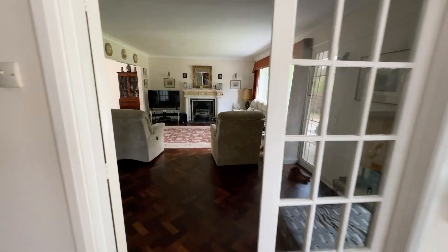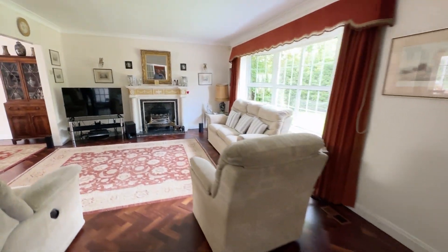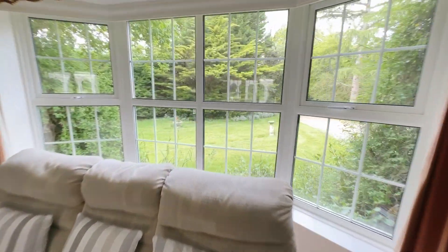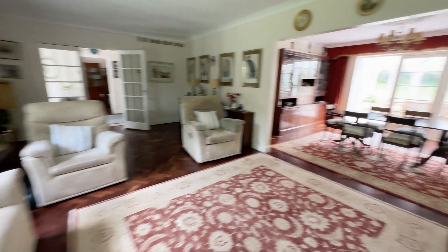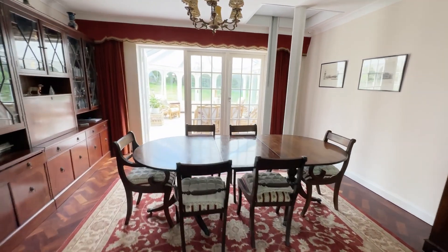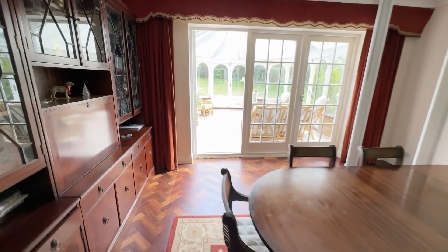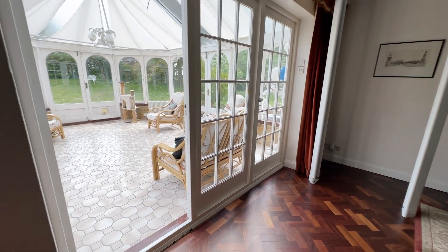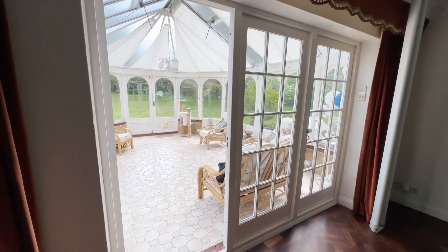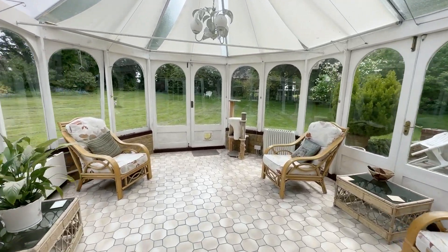Across the hall, a set of glazed doors leads to the sitting room, which extends with a nice bay window overlooking the front and a feature fireplace. That leads neatly through an arch into the dining room. In the far corner, you can see the vendor has had a lift installed, which could be easily removed if required. And beyond the dining room, we've got a lovely conservatory and the kitchen, which beautifully frames the garden.